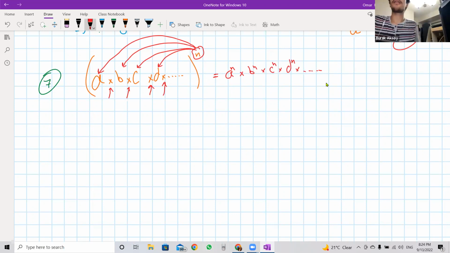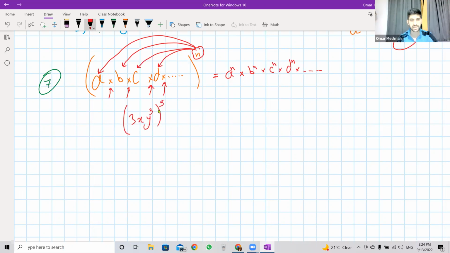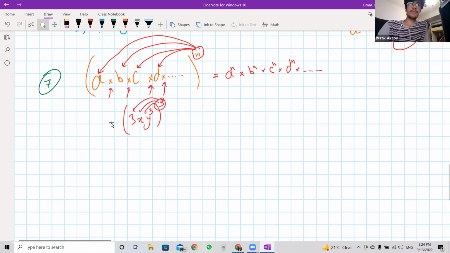Can't you just do A times B times C times D, and then the answer to the power of n? If you can, for example, if they are numbers, yeah, multiply and then raise the power. But mostly you have it like 3x y power 3, all of them power 5, as an example. So inside it's already simplified to the simplest form. Inside there is nothing you can do. So you take the 5 and put it on the 3, you put it on x, you put it like that.